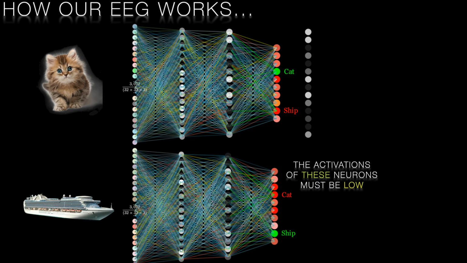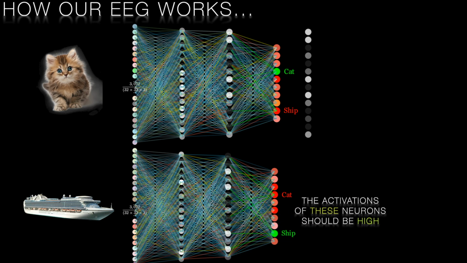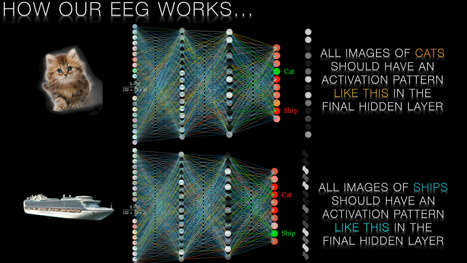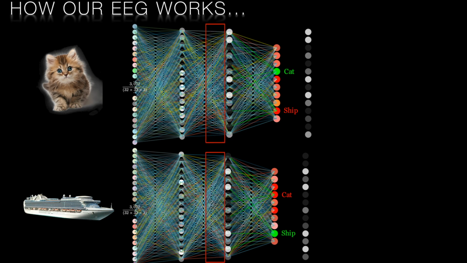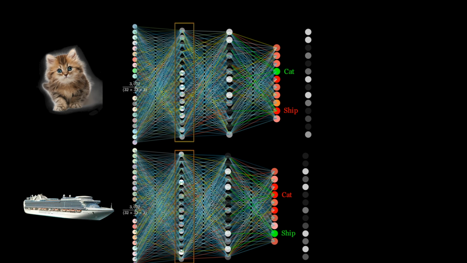Otherwise, the network might predict a cat. And we need the output of these neurons to be high. These are connected by high weights to neuron 9 in our output layer. All this together means we have very distinct patterns of activations in our hidden layers for different types of image. And the same is true as we look at other hidden layers. To generate this characteristic pattern in this layer, we will need a distinct pattern of activations in the preceding layer.